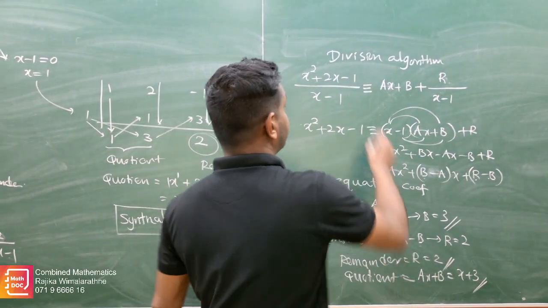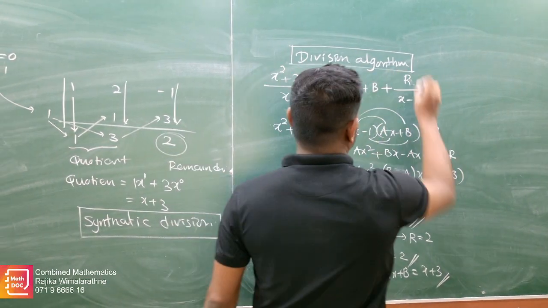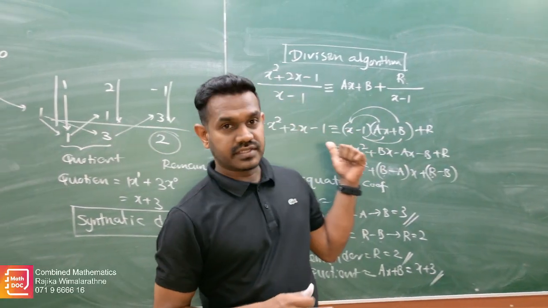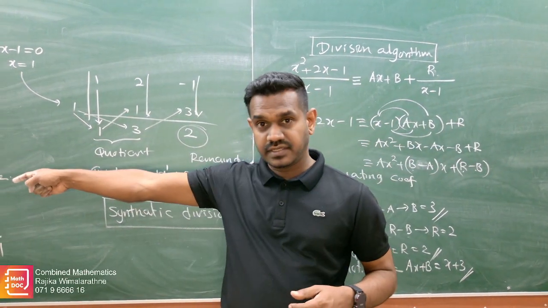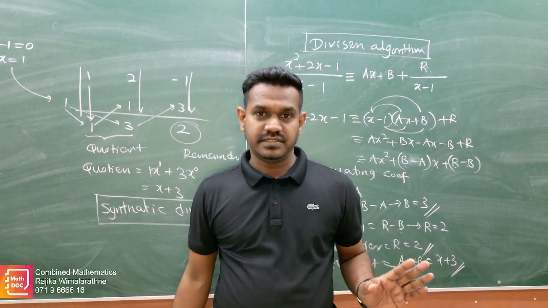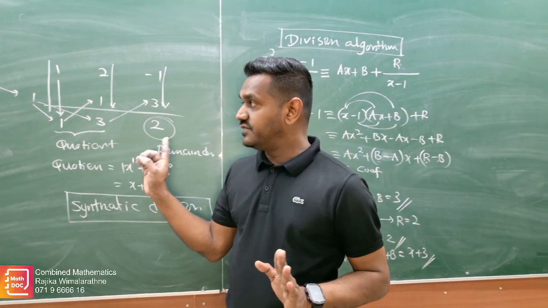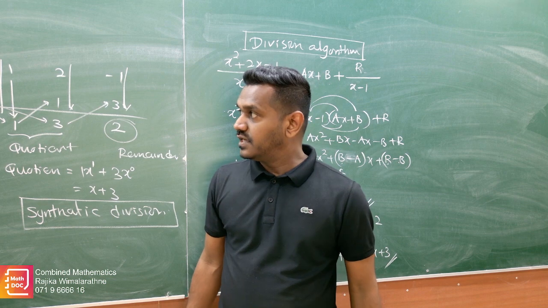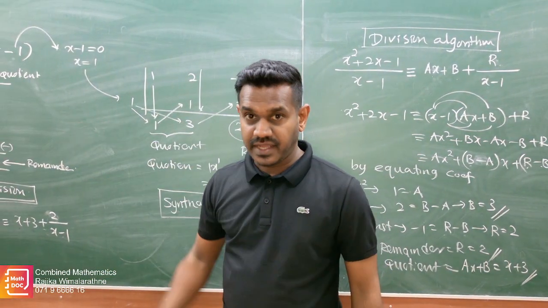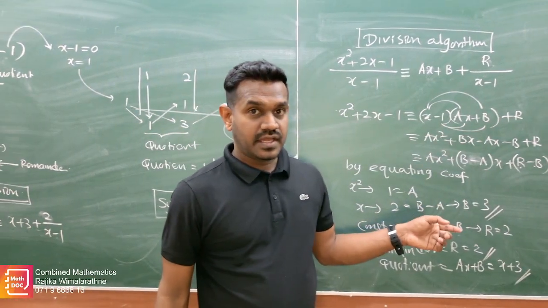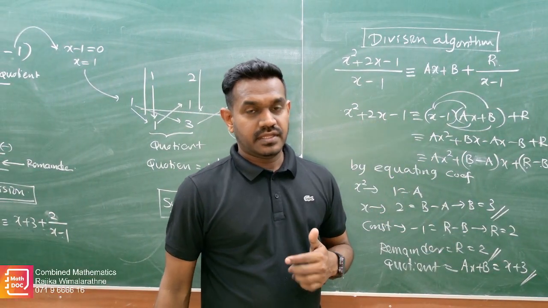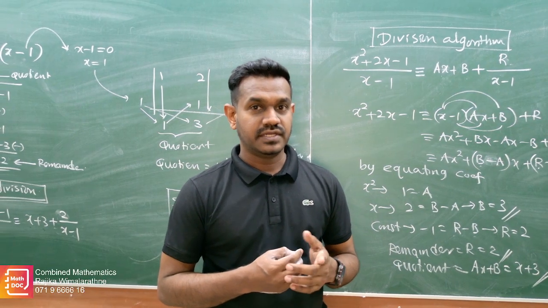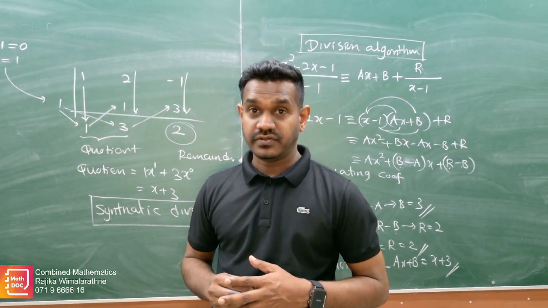Then you identify that we can find the quotient and remainder by the division algorithm or by long division. But synthetic division is not always possible. Synthetic division is only applicable with division by a linear factor. Here we got the remainder and the quotient. To find the remainder, skipping the quotient, we can apply the remainder theorem, and that also works with a linear factor.